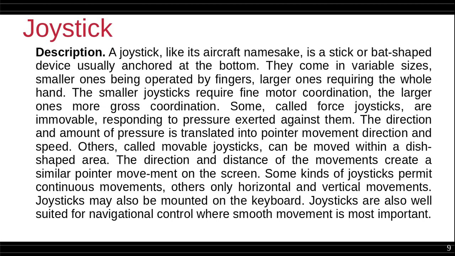Some, called force joysticks, are immovable, responding to pressure exerted against them. The direction and amount of pressure is translated into pointer movement, direction and speed. Others, called movable joysticks, can be moved within a dish-shaped area. The direction and the distance of the movements create a similar pointer movement on the screen. Some kinds of joystick permit continuous movements, others only horizontal and vertical movements.